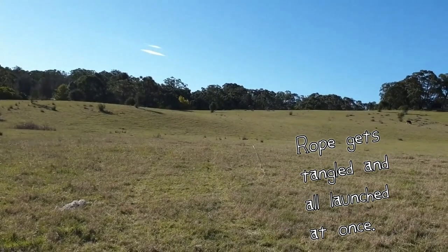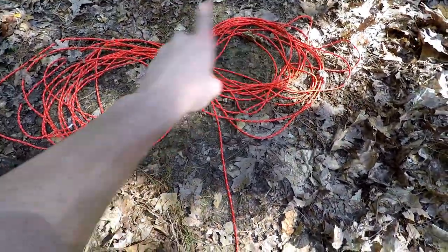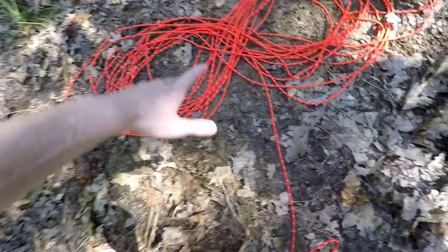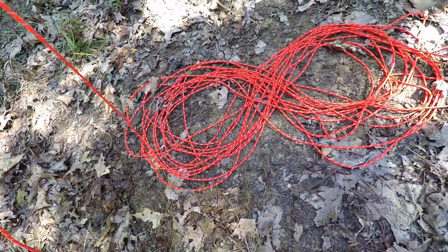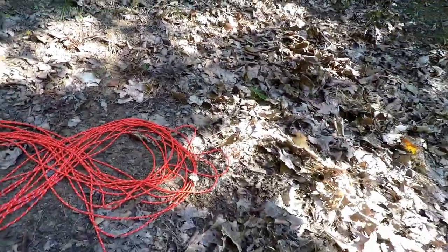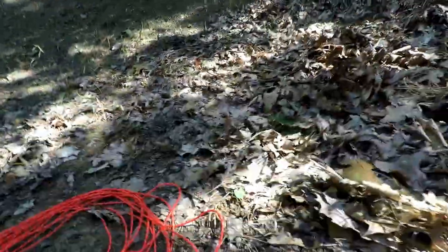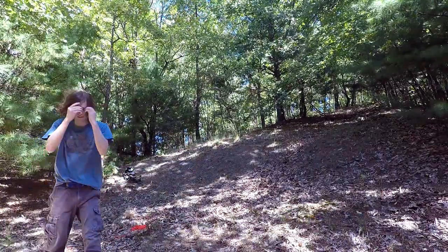I think if we put it in a figure-eight pattern on the ground it'll pick out much easier and not give as much drag. Shad had it just bunched up. With a figure-eight pattern, these cross overlays mean when you pick it up there's no room for tangling — at least supposedly, that's what I was taught and what everyone in the comment section kept talking about. I'm gonna remove some things so nothing gets caught and snagged. Whoa — I just clipped on a wire. What is that? It's a vine. Who put a vine in the middle of the woods?